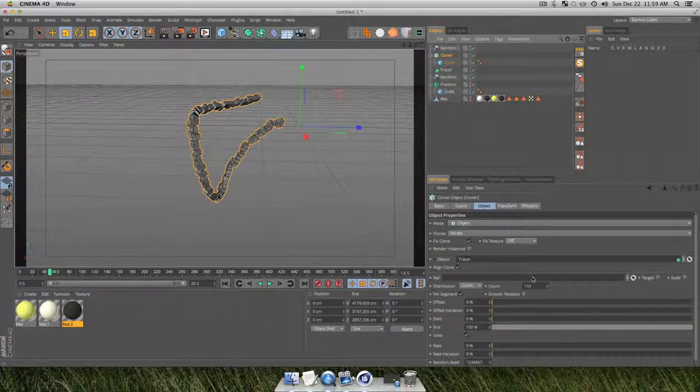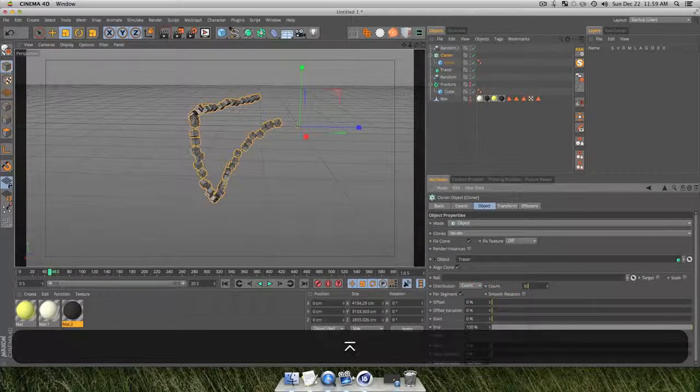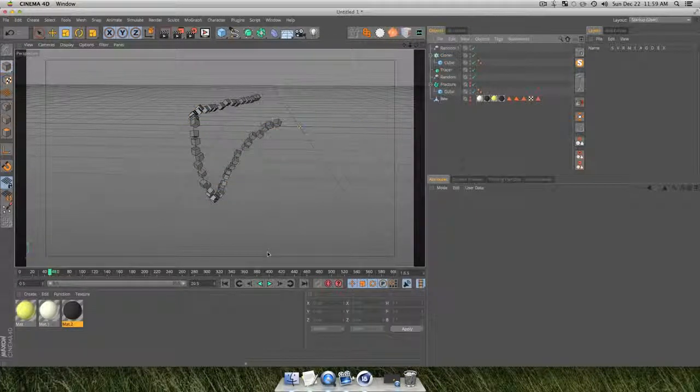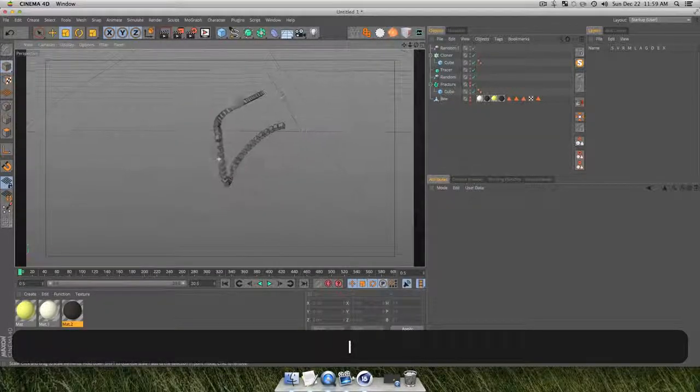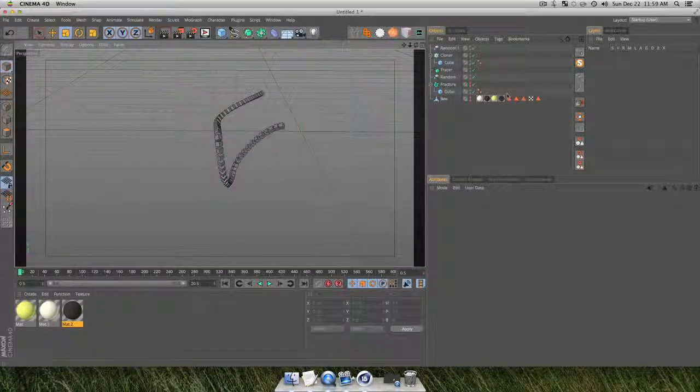I don't think I'm going to want that many clones. I'm going to say 50. 110 seems a little silly. And once we add our bees to it, it might slow our system down, or depending on your computer, it might slow yours down. So we don't want to do that.